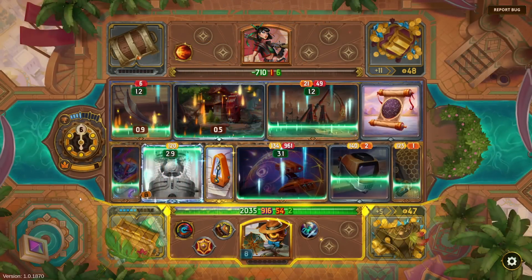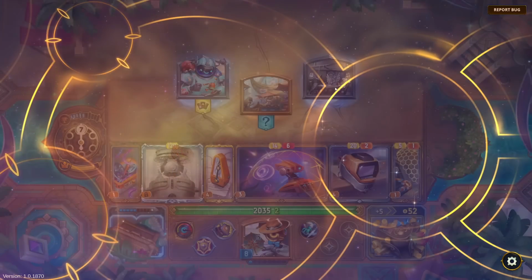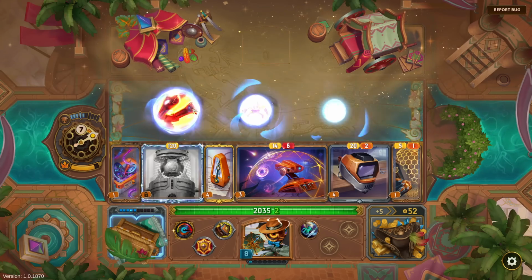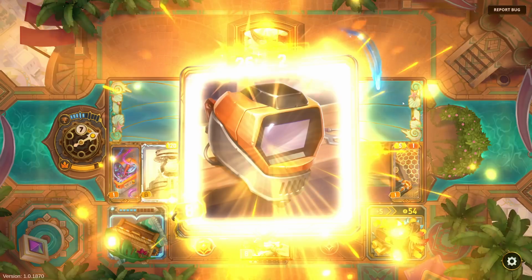I gotta say, the fact that there's not that many poison builds out in the run at the moment, I'm definitely benefiting from it. I am terrified for when they turn up, though. Let's go to the docks and work for a shield item. Probably the most relevant. Ooh, and we get the Welding Helmet upgrade. I'll happily take that.